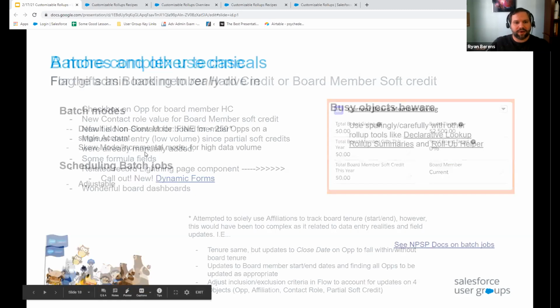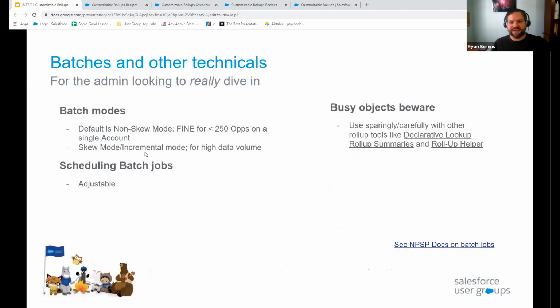A quick call out to some technicals. The roll-ups for the nonprofit success pack have been built to account for larger data volumes. And in the documentation, if you are curious about this, you can take a look at the different methods of calculation. Because once you get to over 250 opportunity records on a single account, you will start to hit CPU limits.